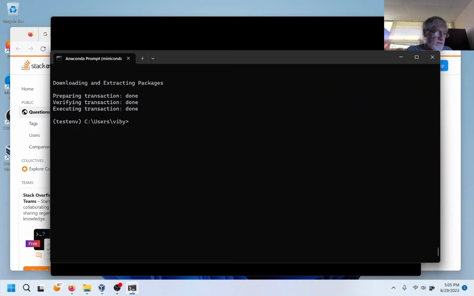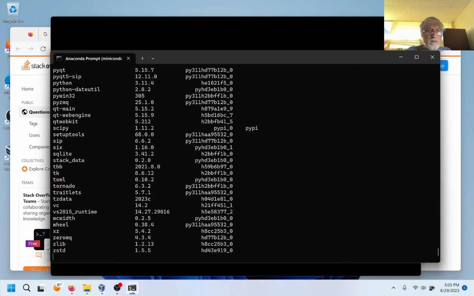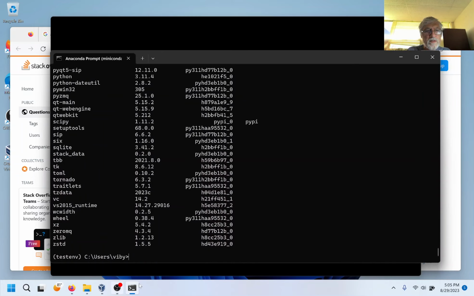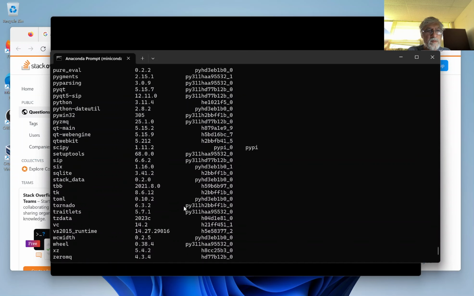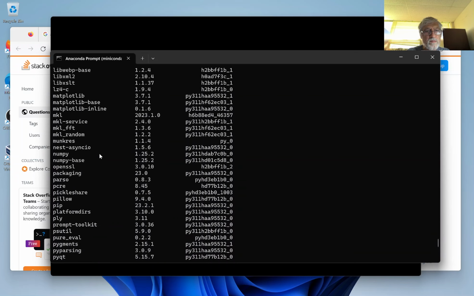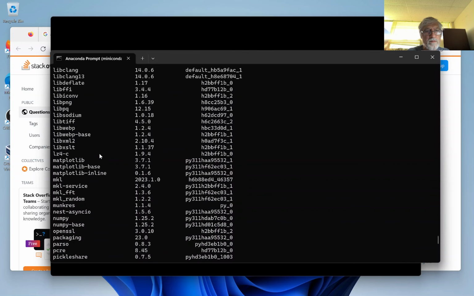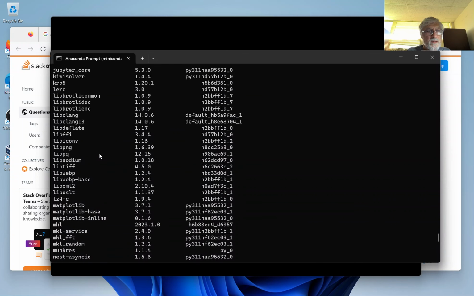So we can list once more what's here. So we do conda list. And you will see a pretty impressive list of things here. You can see that we have SciPy. Here you can also see a note that we downloaded that using pip rather than the conda environment, and probably something similar we will have for NumPy.